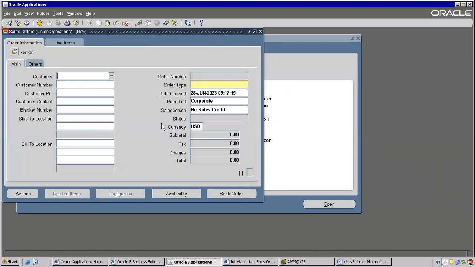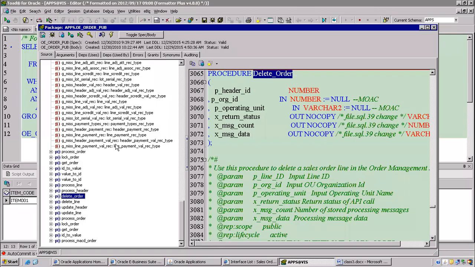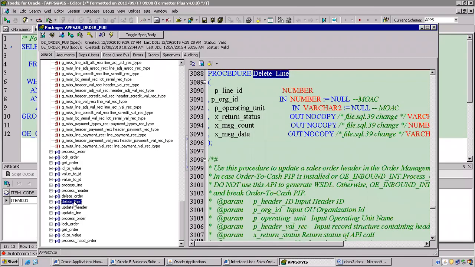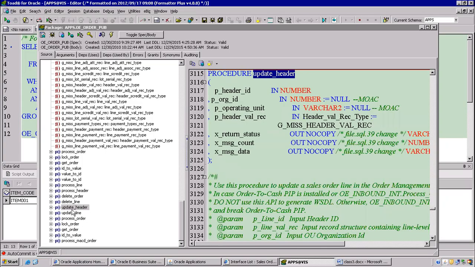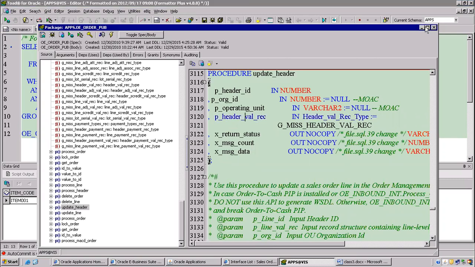I can create a sales order by using this API. Next, I can delete the line and update a header. Header means this. If I want to update the price list for a list of sales orders, we can use this.